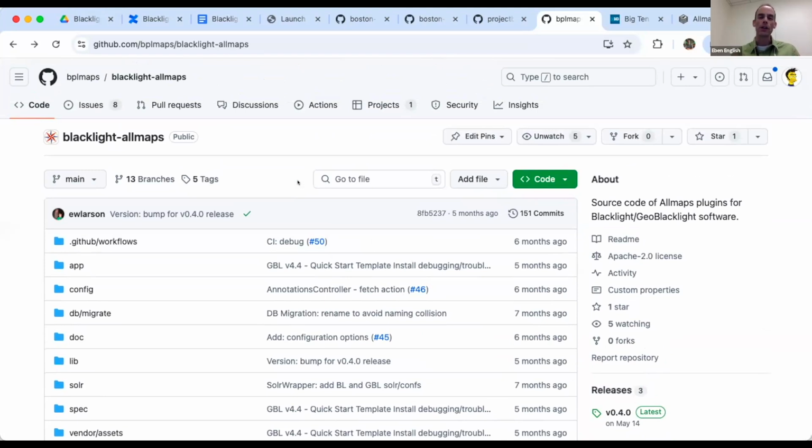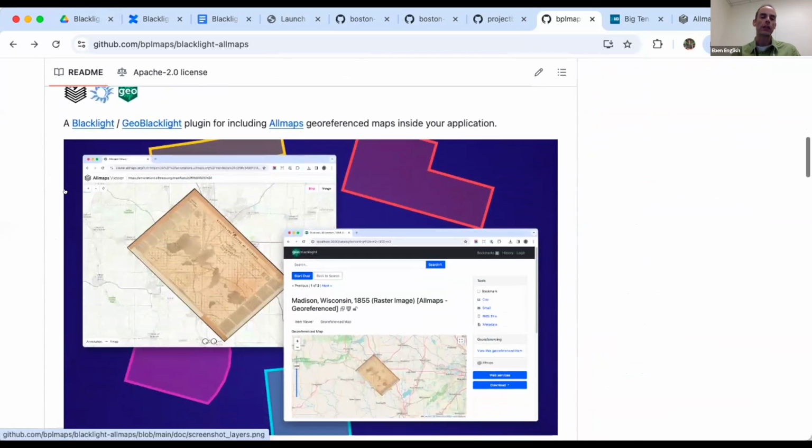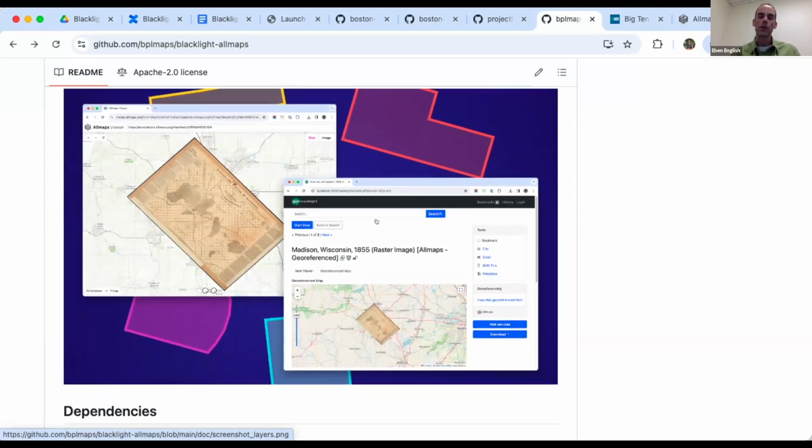There's a bunch of terms in there, so I'm going to try and unpack those. Essentially, georeferencing refers to the process of taking a raster image, like a scanned map, usually a historical map of some location, and correlating pixels in the image with points on a geographic base layer. The idea is to reference the map, sometimes called warping the map, against that base layer so that you can view the historical map on top of a modern base layer map, or create multiple layers of different historical maps or map images. You can see some small examples here, and I'll show you a better one in a minute.